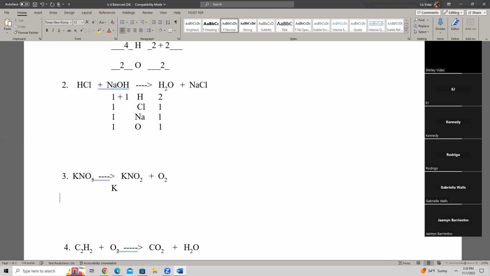And then the other thing that we have is nitrogen, right? And the last thing that we have is oxygen. Those are our only 3 elements. Okay, let's take inventory. On this side, we have a 1. On this other side, we have a 2 plus 2. No, sorry, we have a 1. I'm looking at the oxygen, sorry. This one, we have a 1 on this one and a 1 on that one too, right? So just put a 1.